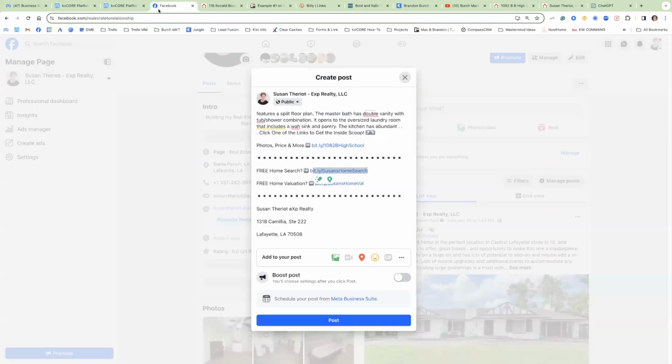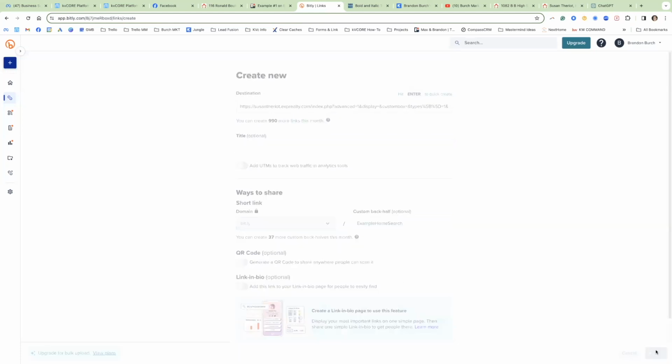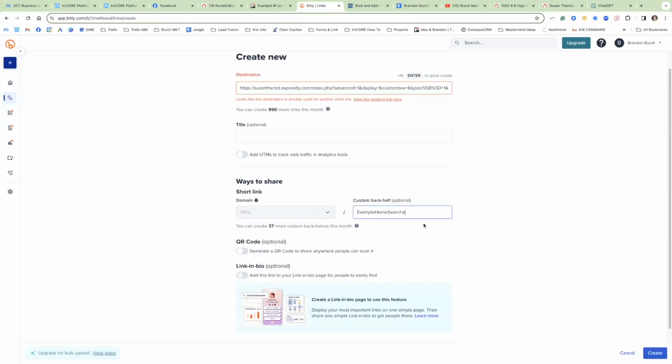Let's see what we kind of used for her. I know I'm not going to be able to use the same one. Her name, home search. So use your name, home search. Maybe I'll go with... I'm just going to put home searches. I just can't think of anything right now. Someone has it. Let me put a Z.